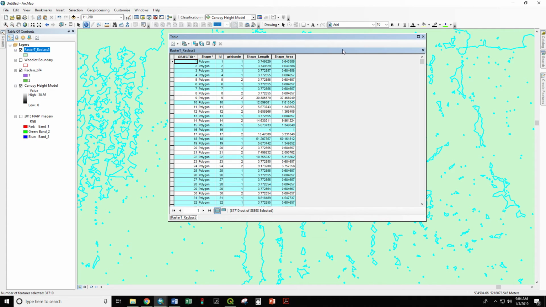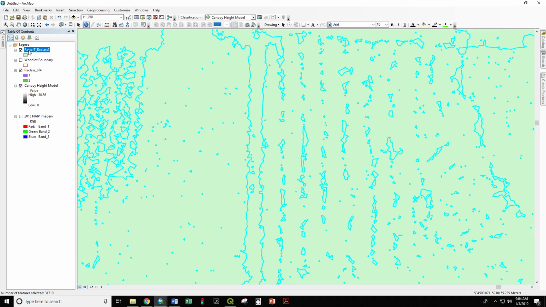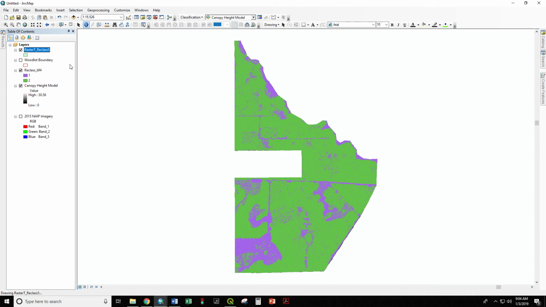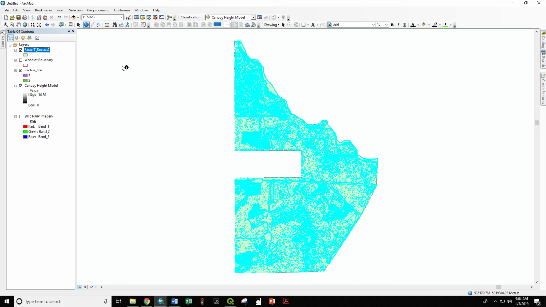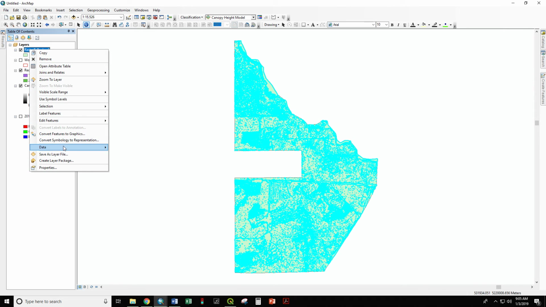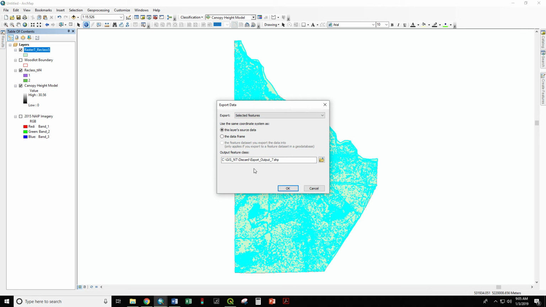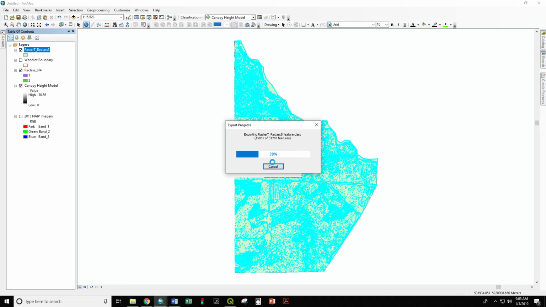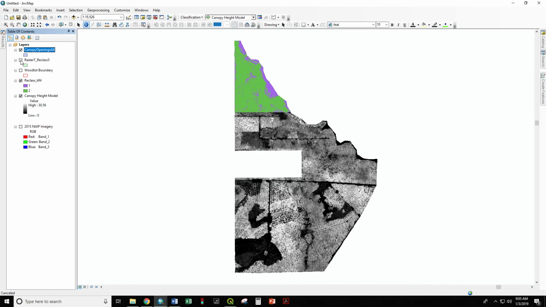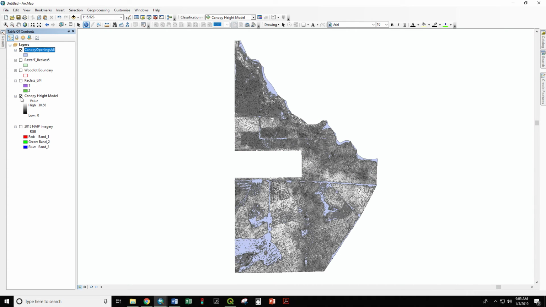Now we can close that. Let's zoom to this layer and see what we're doing. And we can see that only grid code 1 has been selected. Now we want to export grid code 1, right click, data, export data. Setting that to my discard folder, and that is going to be canopy openings all. You'll see why all in just a moment. Yes, I do want that added. I can stop displaying the rest.